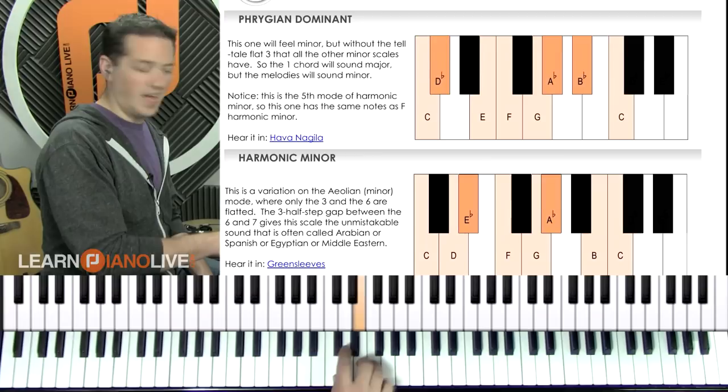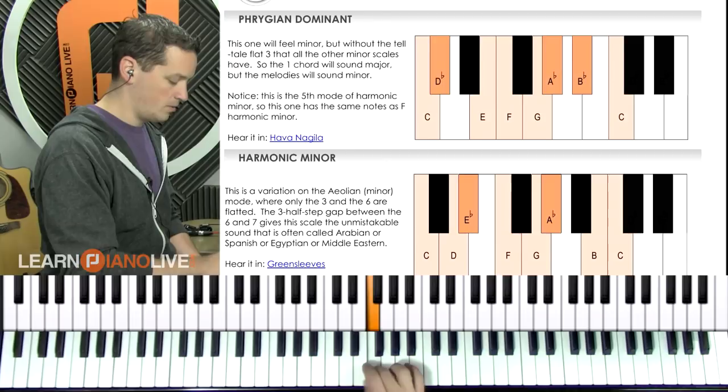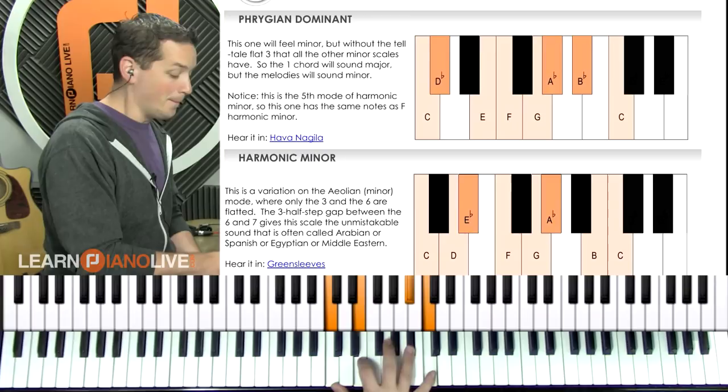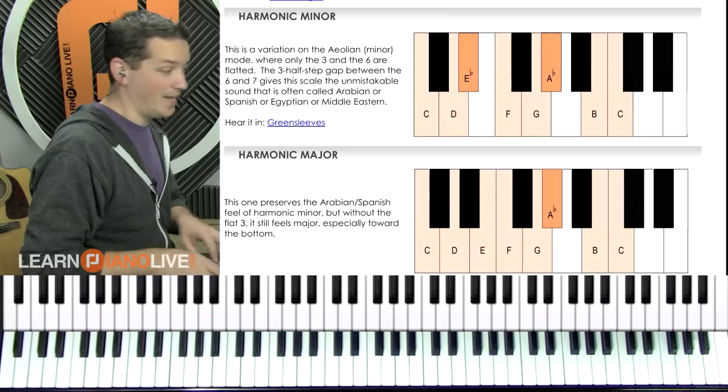And it has that kind of feel at the beginning of the scale. Now we're about to run into one that has that feel later on in the scale, but this one starts off with that one. Phrygian dominant. It's still like a major 3. It should feel happy, but the fact that we start off with that half step makes it feel that kind of mysterious thing.